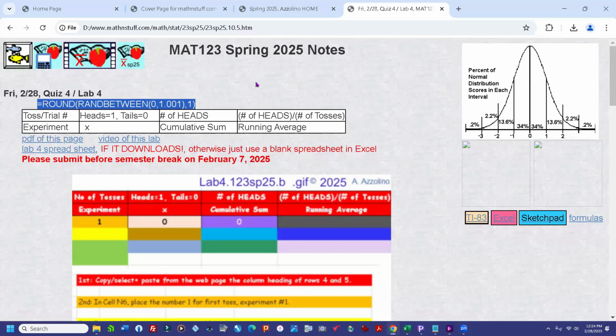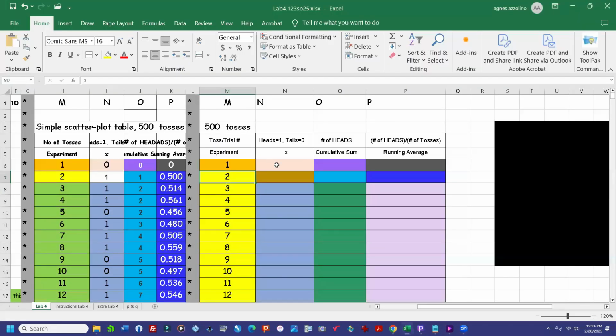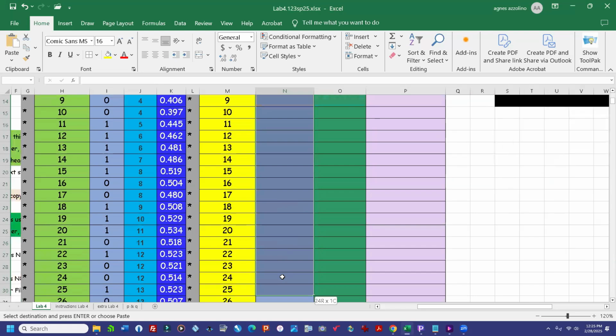So I've selected that off the web page. I'm going to pick it up with a Control C. I'm going to go into the spreadsheet, and this is the color I want. I'm going to paste it with a Control V, and it gave me a value for this command. I'm going to sit on that button, press Control C to copy it. I could have done it in one step; I'm doing it in 2. And again, I'm going to paste everything.